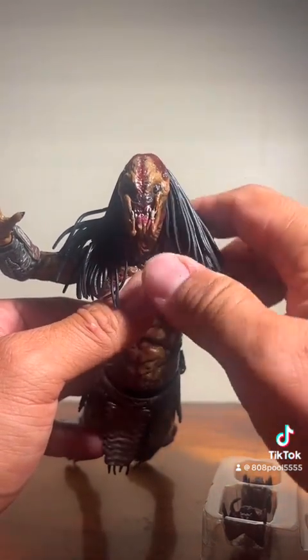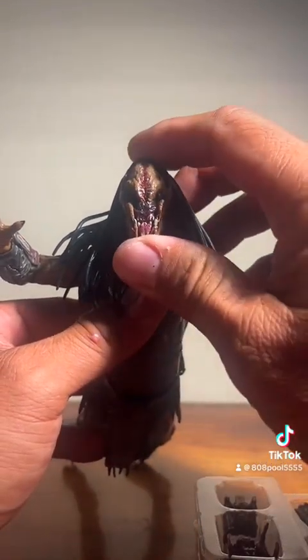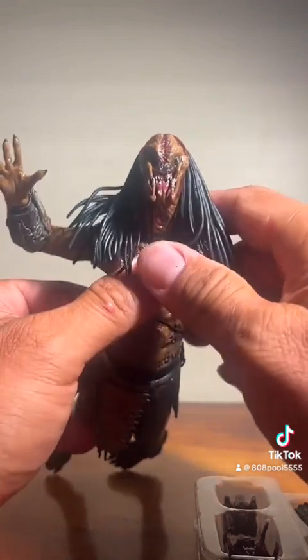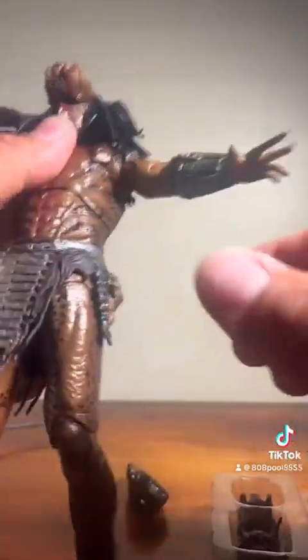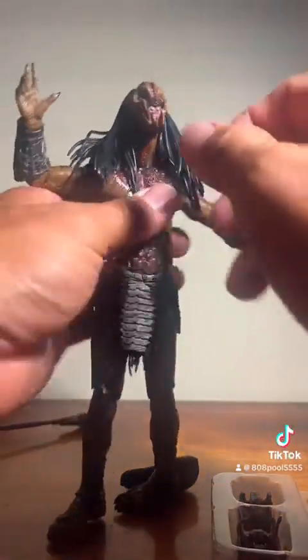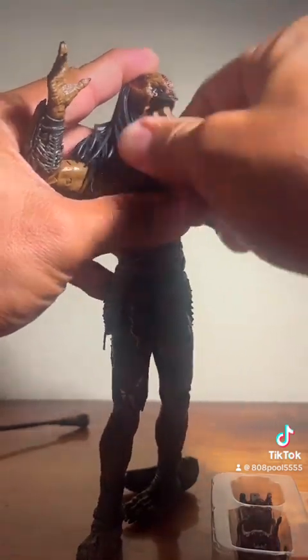It's probably more of, like, maybe an ancestor, right? So a lot of similarities in the mandibles, but really well painted. You know, the eyes, the hair, everything's really well done. But what's cool about this one is you can pull the mouth off. I don't believe the other ones have had this option. So the mouth removes, and that's like a closed mouth.